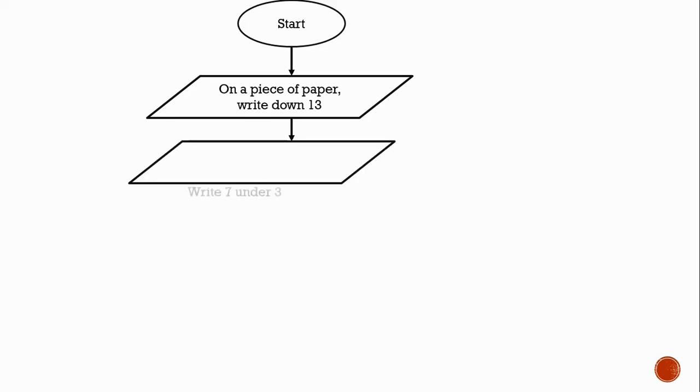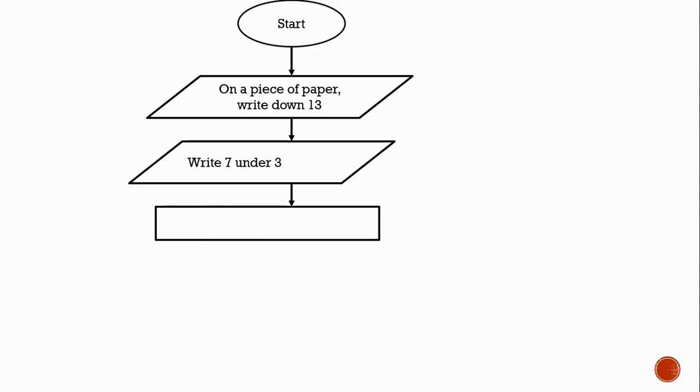So you are inputting, you will use a parallelogram. Now the next number, which is 7, you are writing under the 3. So this is also an input, you are using a parallelogram. Now when you have written it, the next thing is your process, when you will add up these two numbers. After adding these two numbers, now the question is, should we send a carry to the next value or not?